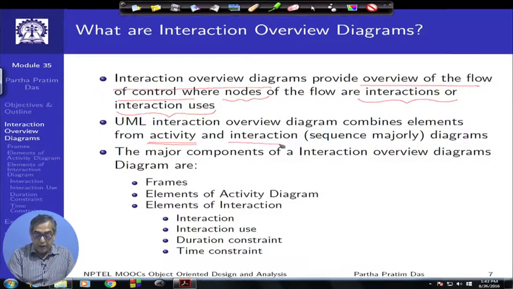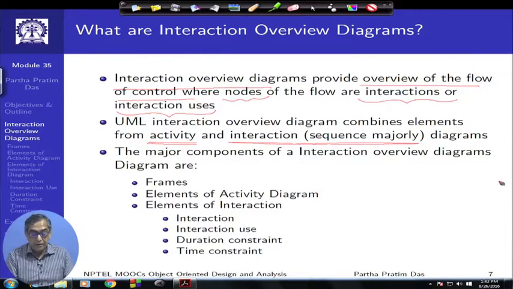If you look at where the diagram is placed, that is the reason I was pointing you to the classification of diagrams. It is one diagram which combines the elements of the activity diagram as well as the interaction diagrams. Of course, amongst the interaction diagrams, it significantly uses the elements from the sequence diagram.